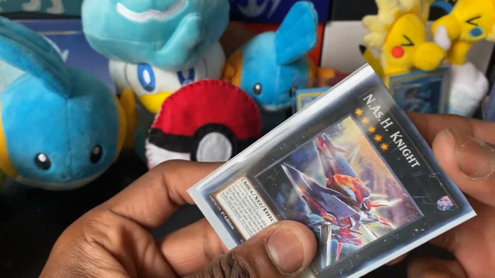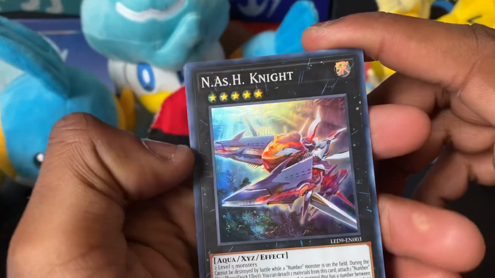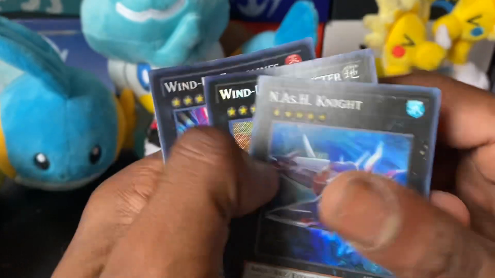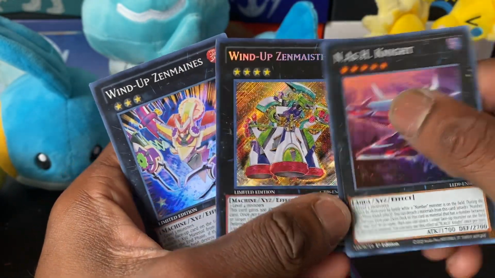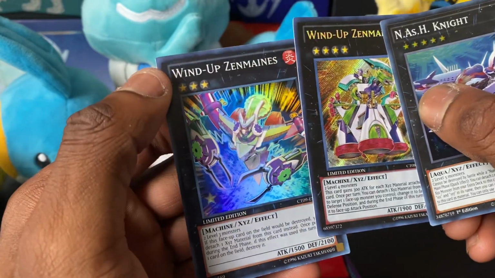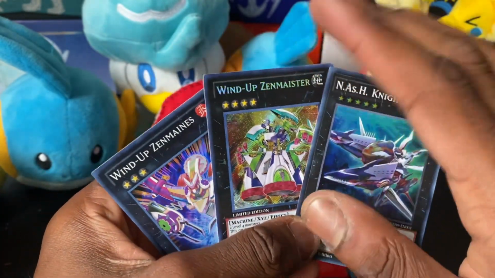Next one. Ooh, awesome. Yes. Got Nash. Got Nash Knight, which I super needed for sharks. Got a Zen Master. I don't know how to pronounce these names. Sorry. But yes, something underneath for sharks, for wind up and sharks and wind up stuff. Super awesome.